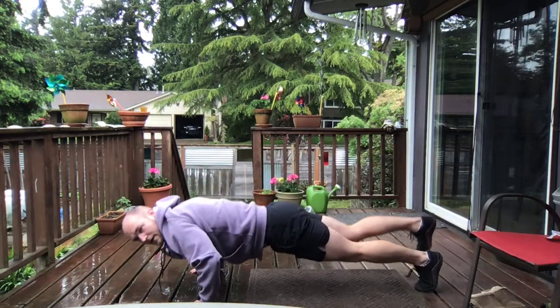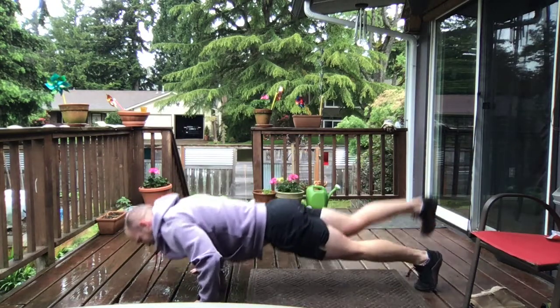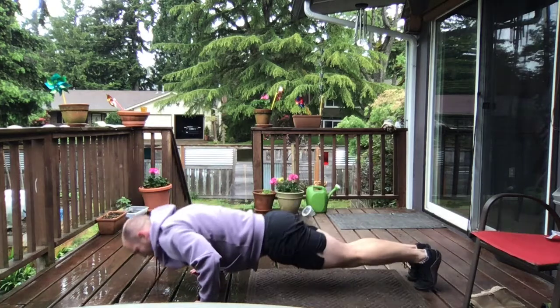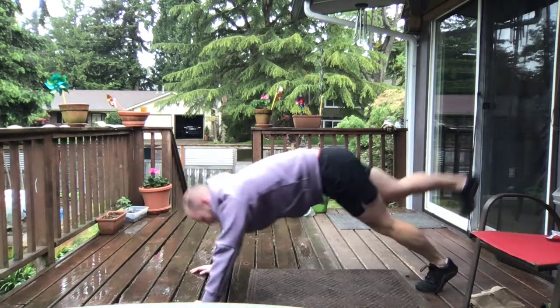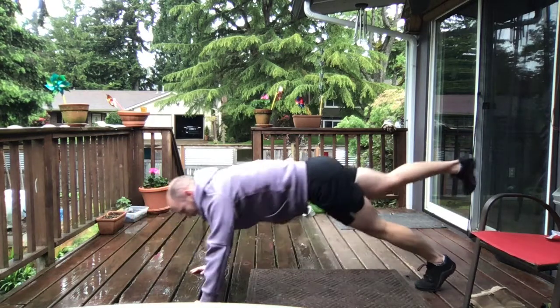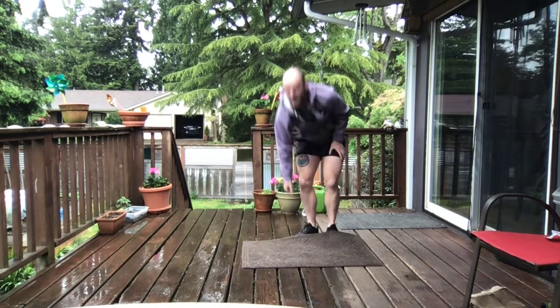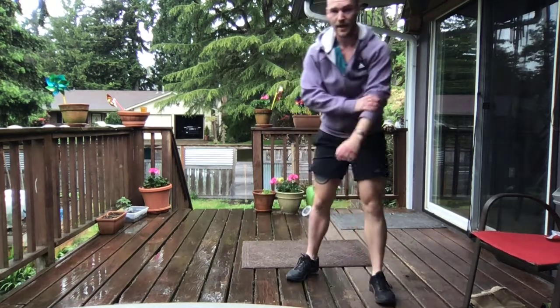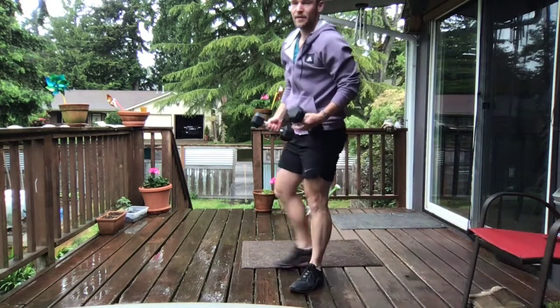Looking good crew. We've got already 30 seconds to go. I've got my last 5, 4, 3, 2, and last 1. Okay, now I get that nice little break for the rest of that time — about 12 more seconds. And then I'm going to take it into my dumbbell hinge fly for 10 reps. I'm going to go at what's called tempo.